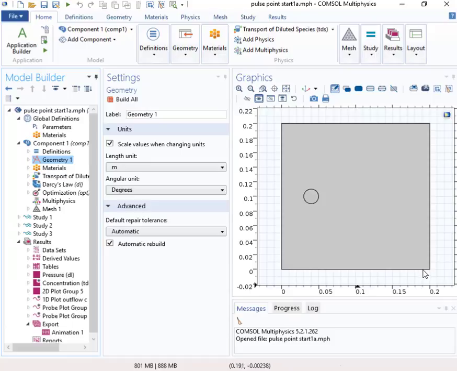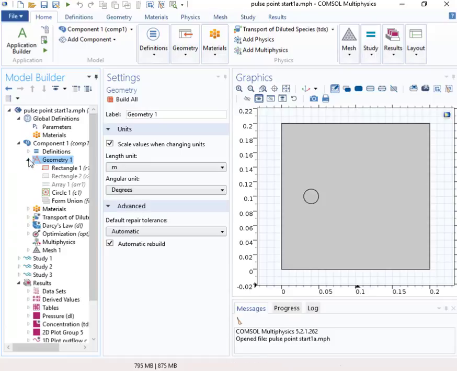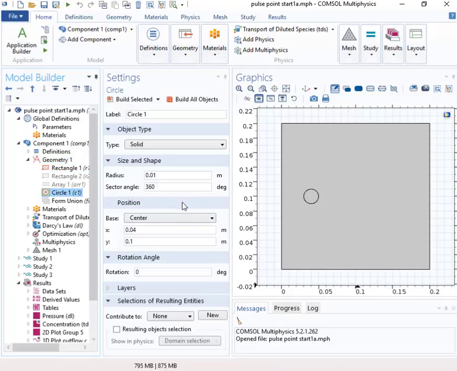It'll be 2/10 of a meter on a side, and the circle is 1 centimeter in radius, and it's located halfway up on the y-axis and at x equals 0.04.